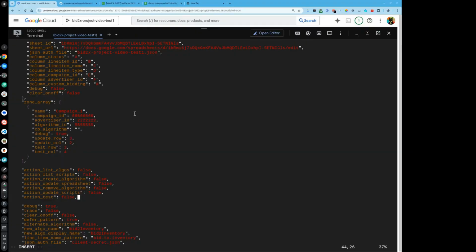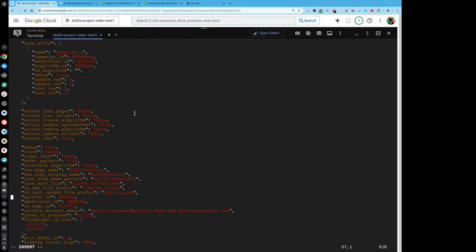Next, let's set one of the action verbs in this config file to true. In this case, we're going to be using this file as a test to get going, so let's just set action test to true.